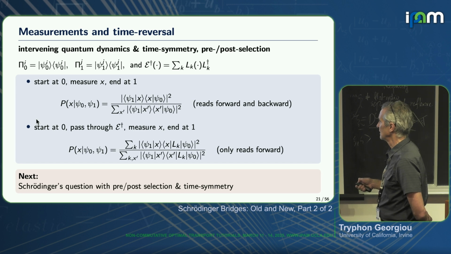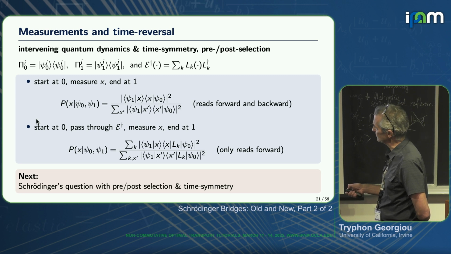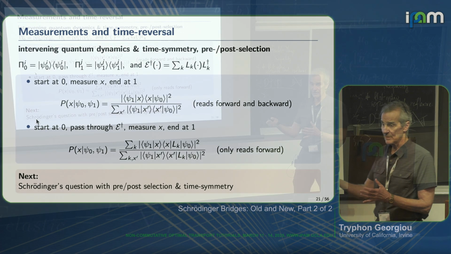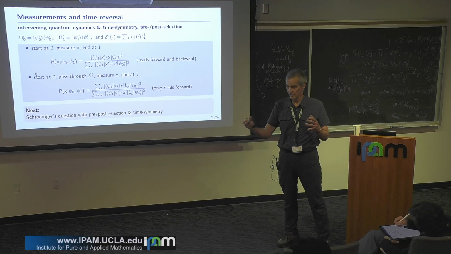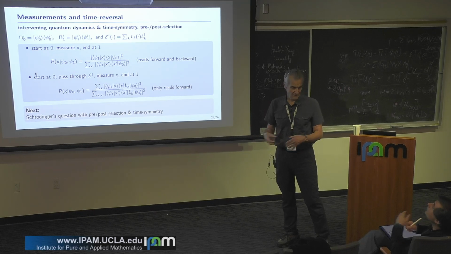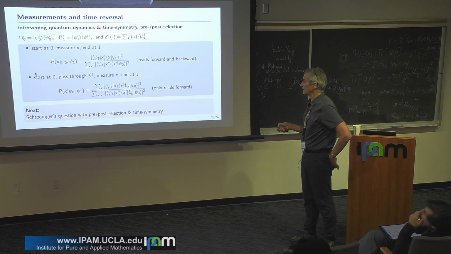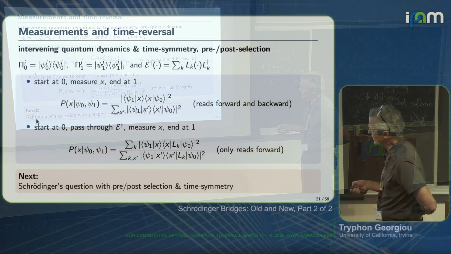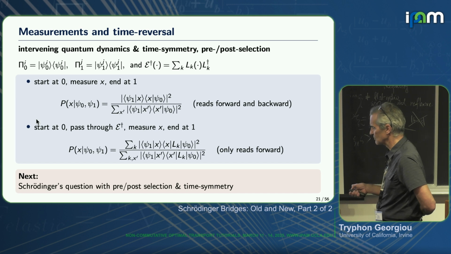So the probability, again, I rewrite it here. The probability of measuring x given pre and post selection is given by this expression and reads forwards and backwards in a somewhat symmetric way. But the moment you introduce, let's say, a Kraus map with coefficients L dagger, I always put for the Kraus map a dagger here to echo the framework in probability theory where the forward map is the adjoint of the semigroup. Then the two expressions are a little bit different because one goes forward in time, the other one goes backward in time. If you have L here, you have an L dagger on the other side.